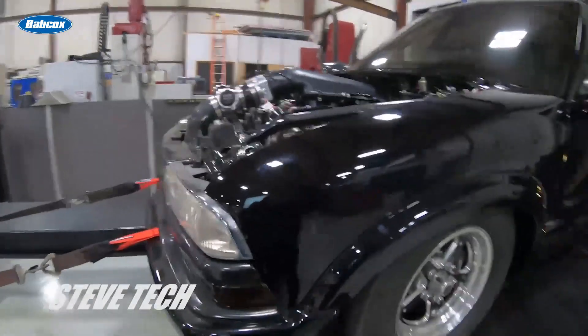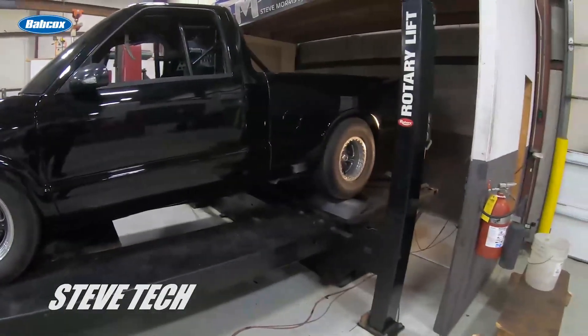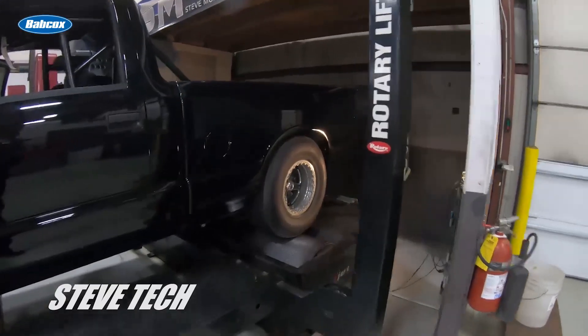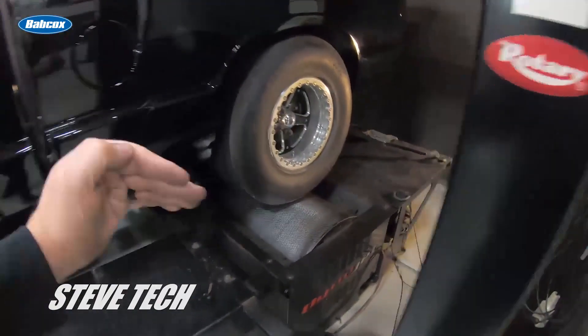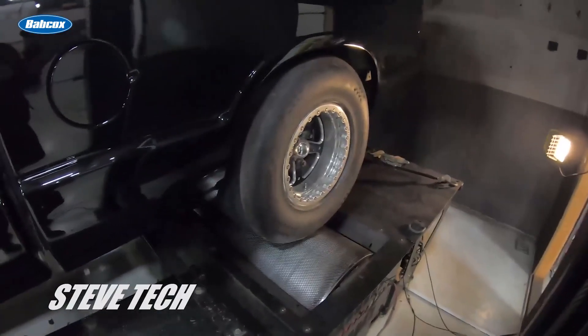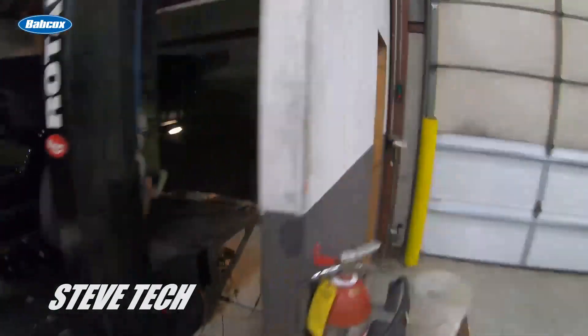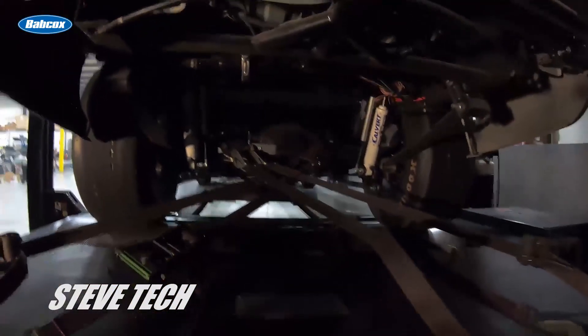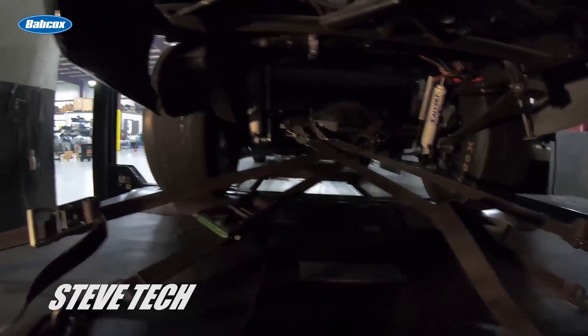You can see how it gets strapped down. Some chassis dynos will be flat on the floor — mine is also a lift, so I can lift and work on it all at the same time. Mine is an eddy current add-on, so it's a Dynojet with eddy current added on. It's going to need places for it to be strapped to the front — that's securing it so the car is not going to go backwards. Then you need to wrap around the axles in the proper location to keep the car from going side to side and to keep it from going forward.